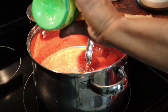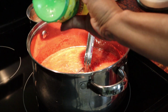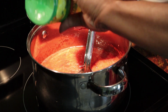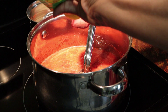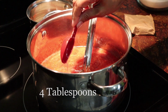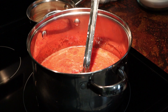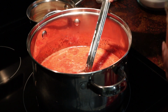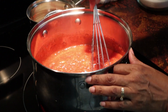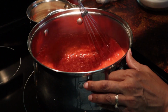I probably should have added this before I turned the heat on. So there's 4 teaspoons of lemon juice. And now I'm going to stir in the pectin. And I want to keep stirring this as much as possible because I don't want it to stick.